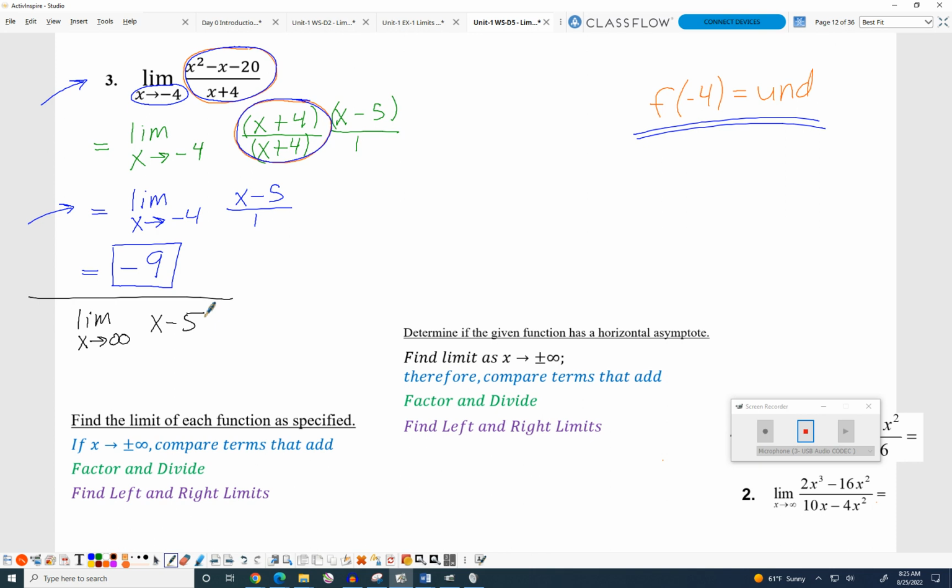As x grows forever, this is the y-coordinate. So when the x-coordinate is growing forever, what do we expect the y-coordinate to do? Hands up. Just look at the computation, don't overthink it. What do we expect the y-coordinate to do, Lauren? Get bigger. Just keeps getting bigger, because all we're doing is taking whatever the x is, subtract 5. So as x grows forever, y also grows forever. How many knew? 0.2 for Lauren.